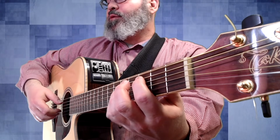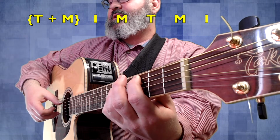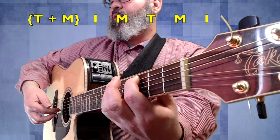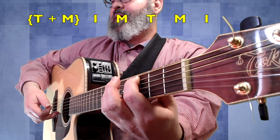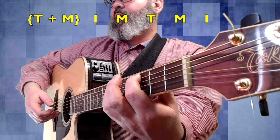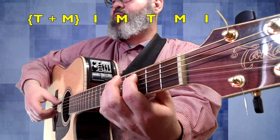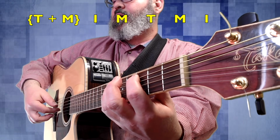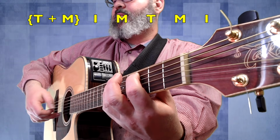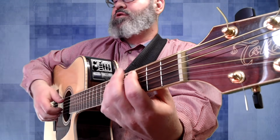Your second finger pattern is a little bit longer, but it also starts with thumb and middle at the same time. Then it goes to index finger on the third string as always. Then you go to middle by itself. Then you do thumb by itself. Back to middle, and then back to index. So to do that one more time, thumb and middle together. Then index, middle by themselves, back to thumb, back to middle, and back to index. In motion, that would sound like this.